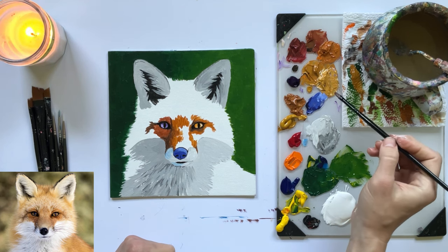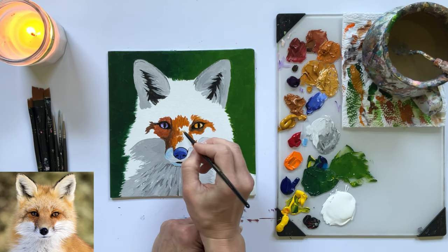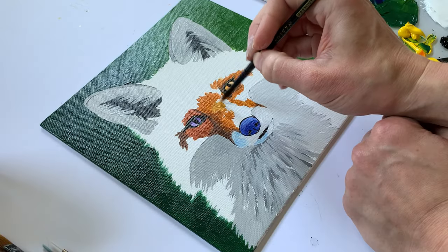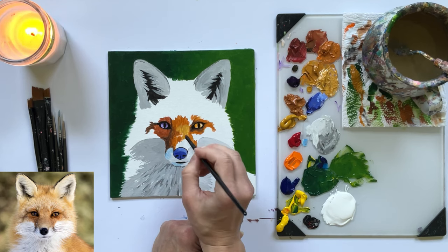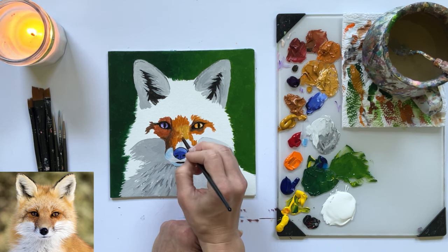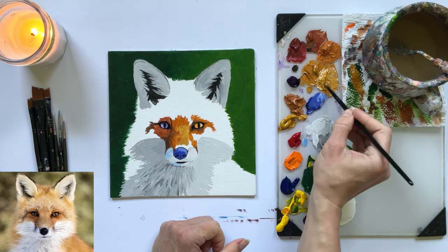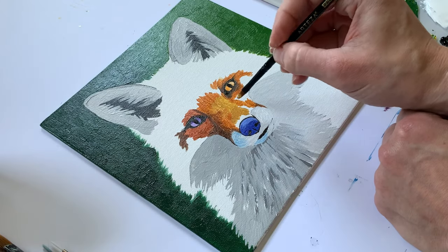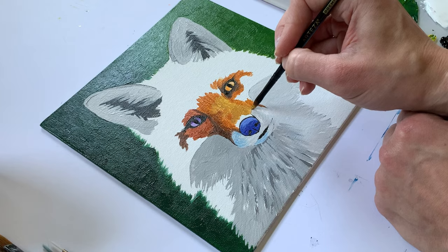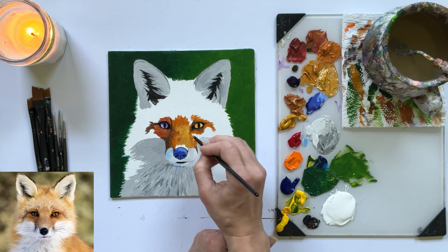So the next color, I'm gonna actually jump straight to my yellow ochre and white. That's color mixture 5. And start cutting in over top of that, sort of doing a little bit of blending, but layering at the same time. There's quite a good highlight on the top of that nose. So I'll skip that area and start working this way.